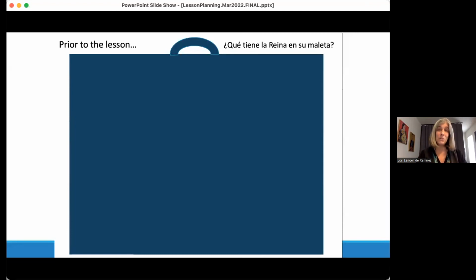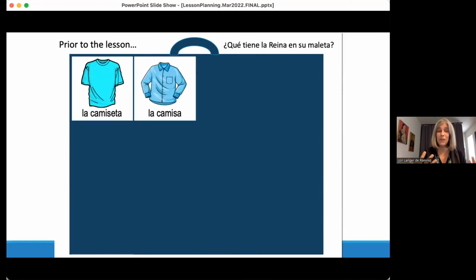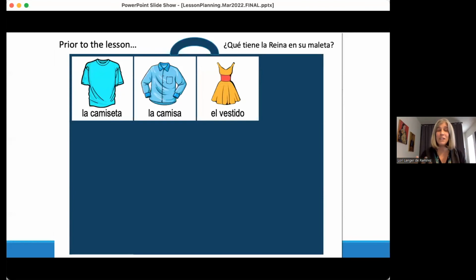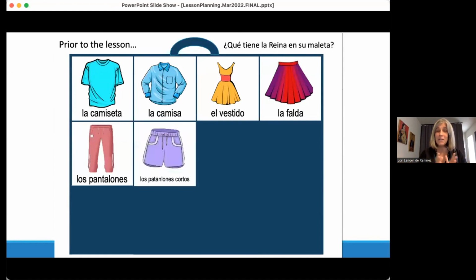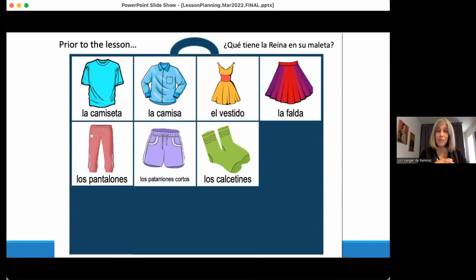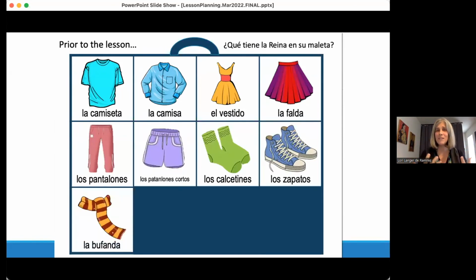And so what I'll do is I will start to unpack my suitcase slowly, bit by bit, by clicking through and talking to them about all the things that I have in this suitcase. And I will shower them with lots of language here. This is what we were talking about in a previous webinar called an input flood. So I'm talking lots all about this different clothing.